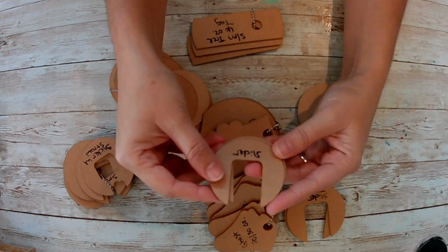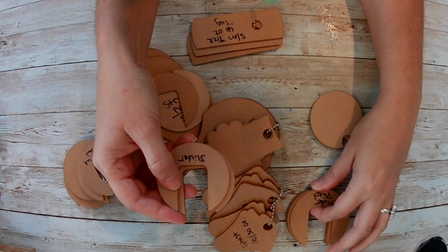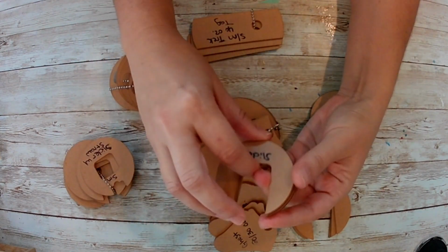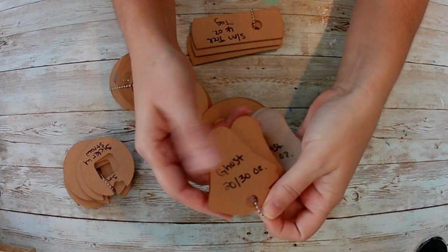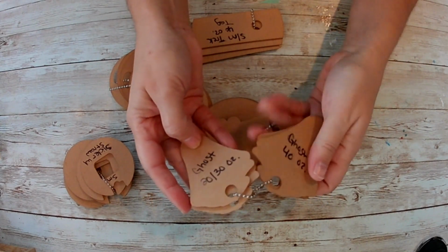Today we are going to be making Halloween, Thanksgiving, and Christmas tumbler tags. So let's jump right into this. It's going to be super fun and a lot to cover. So let's go ahead and get started.